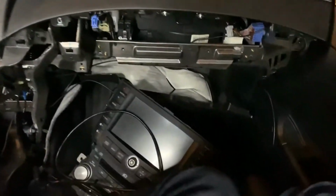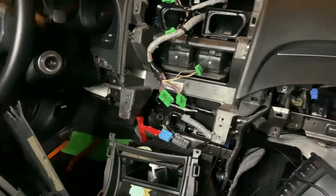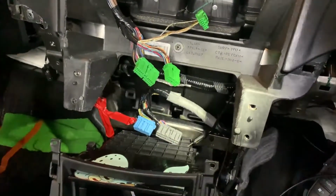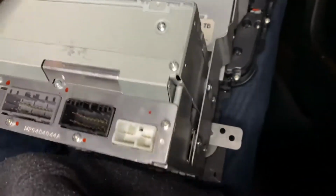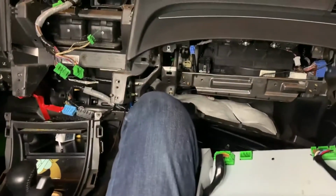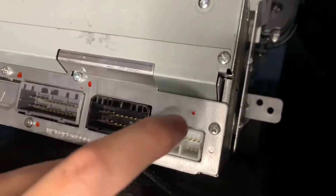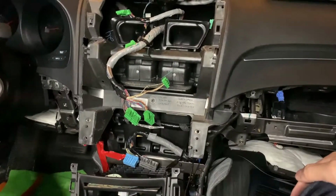Holy hell. I took apart the entire radio setup because it turns out that I never had a factory harness for the CD player. I have no idea where it is on the factory unit here. As you can see, that is what we're connecting to. This is the CD player. But there was actually an aftermarket setup in here. I pulled out all the wires. I was actually going to a wire that leads nowhere. It's not even connected. Guessing I just connected straight to this. I'm just praying this works right now because I have no other options.